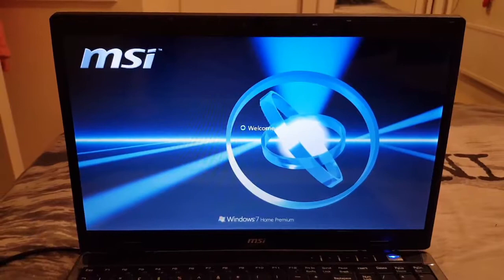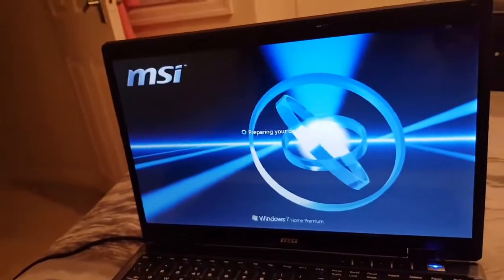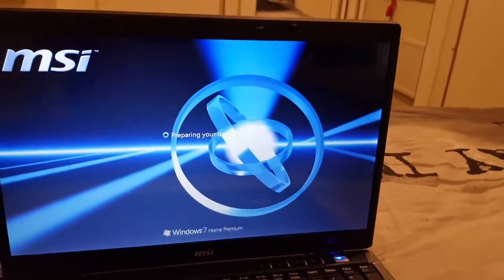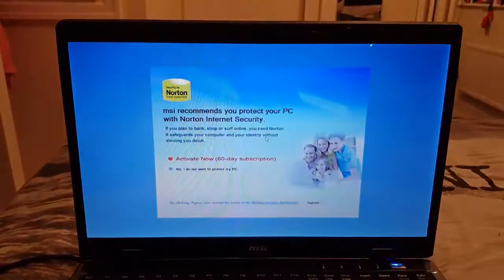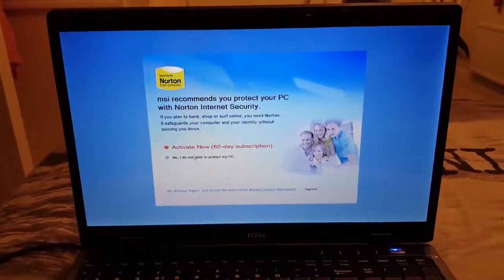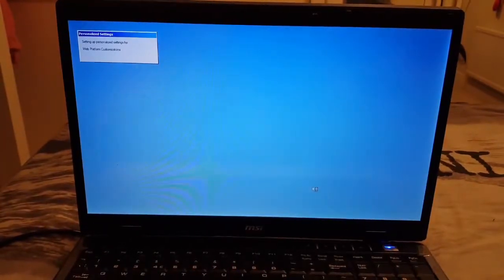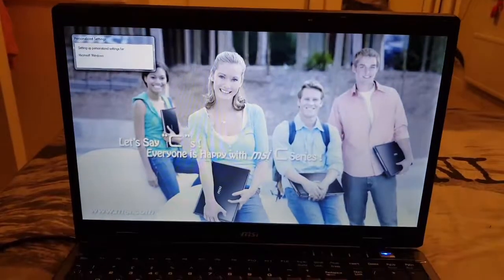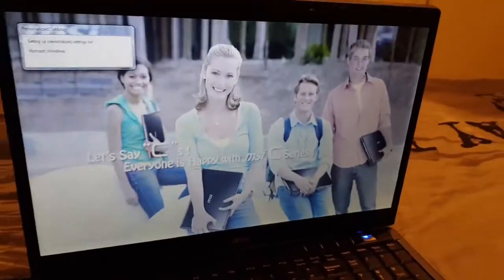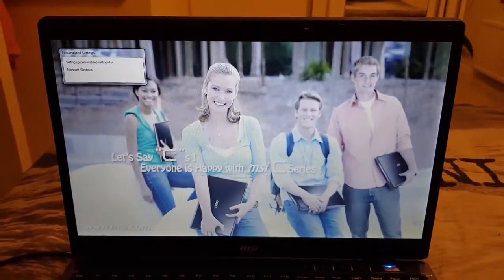It comes with quite a nice original MSI desktop background. Okay, and auto activation. So yeah, I just agree to it. So we have the antivirus right away. Some more personalized settings. I mean, the antivirus, well, really, it's like 10 years old. That's quite interesting. Oh well, that's what they choose.